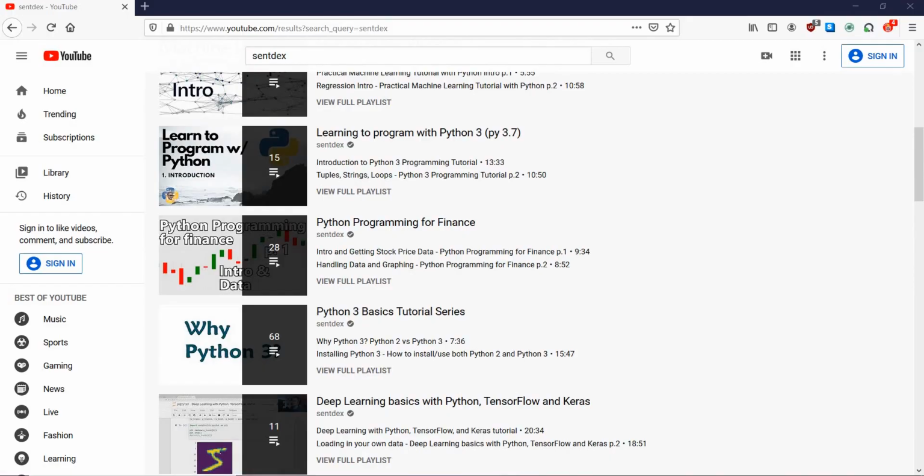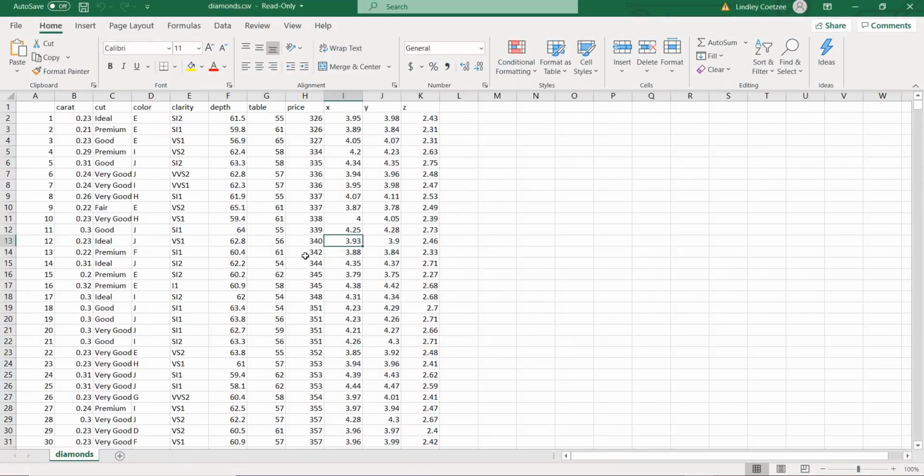So in here we have our file of the diamond prices. It has the carat, the cut, the color, the clarity, the depth, and then the price. Now the goal for this machine learning model is to predict the price of the diamond if you feed it the table, the depth, the clarity, the color, and the cut, and the carat, and also maybe these properties as well. I think we also include X, Y, and Z.